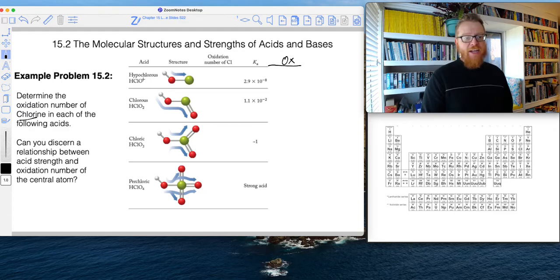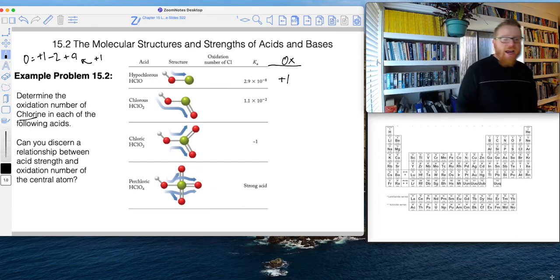And so for HClO, I'll just do a quick example right here. We know that it all has to add up to 0. We know that the hydrogen is +1. The oxygen is always -2. And then now we want to figure out what the chlorine is. Most of the time chlorine is -1, but when chlorine is a central atom, it is not -1. Okay, so now if you think about this math here, that means this chlorine has to be a +1 oxidation state. So +1, okay?